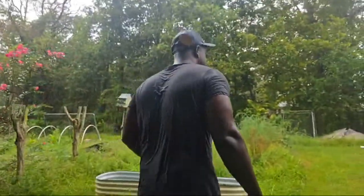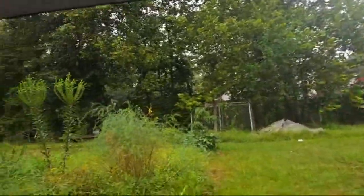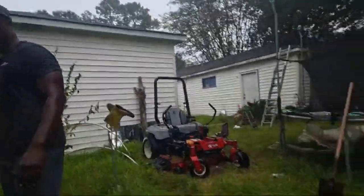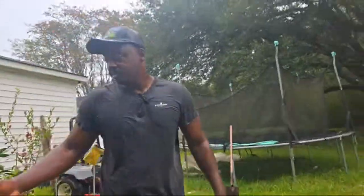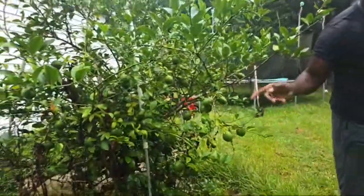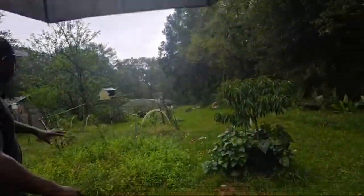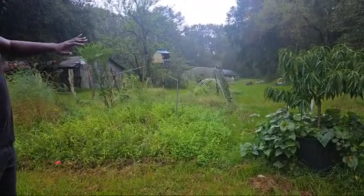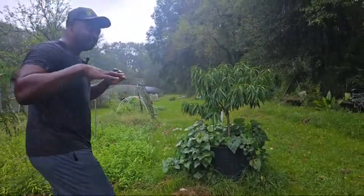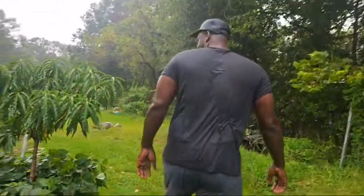I'm gonna just show y'all. Haven't been doing much. How has everybody been doing, guys? Lemon tree is doing well. It's doing nice. Look at that. Another one that didn't give us anything last year. The freeze got it last year. This year is good. You can see the whole garden is just good, right? It's untouched. It's just baking and stewing in its own juices, I guess you would call it.